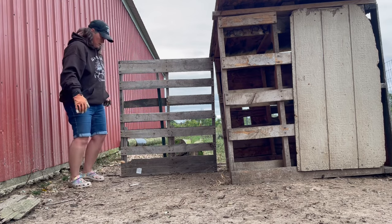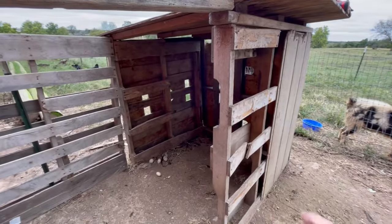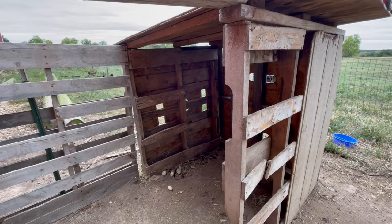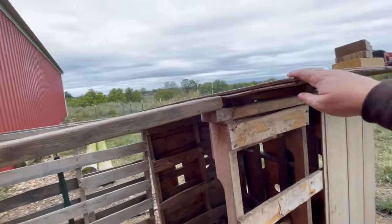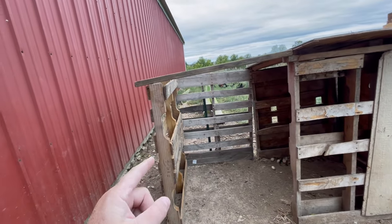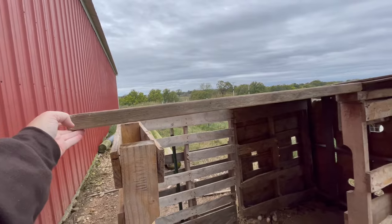You guys remember that this was supposed to be temporary when Gary and Cassie's 2 little does came over for a few weeks, and it's been here a lot longer than that. Since it was only supposed to be here a few weeks, we didn't even put the T-posts that we usually put in the wood pallets like I did right here. We usually put the T-posts there to help stabilize it and make it a little bit stronger. And instead of sheet metal or plastic, we put just an old piece of plyboard up here, and then we have 2x4 slats under there just laying flat. That's not normally how we would do it, but that is how we did it that time. So we're gonna have to do something similar to this and make some adjustments so that the roof would all slope down the same direction at the same slope.